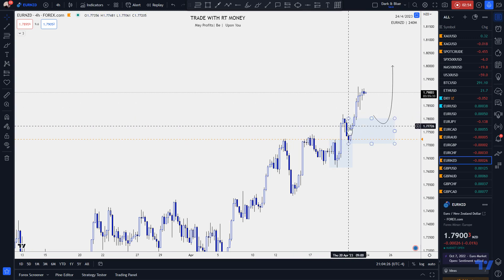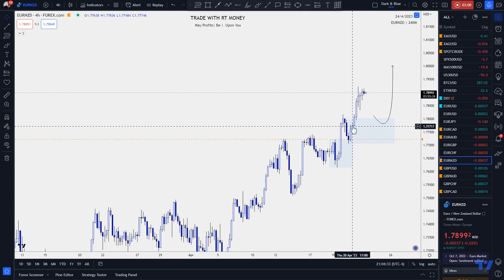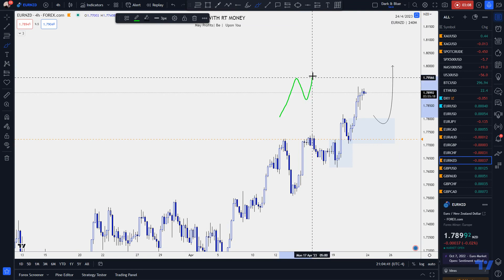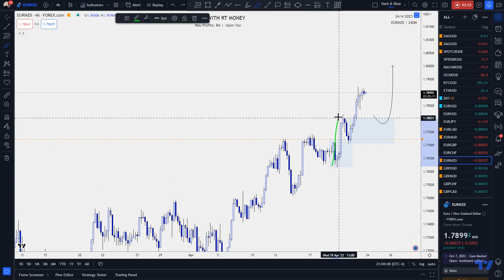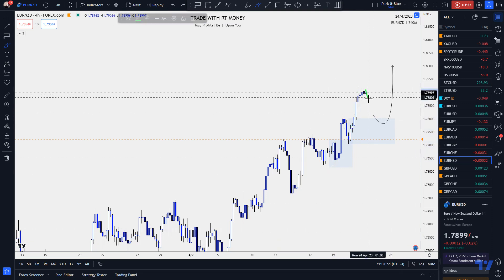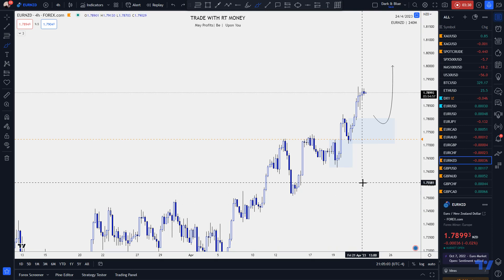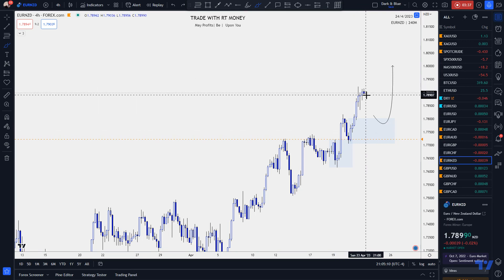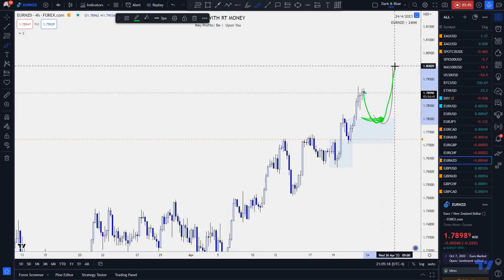Euro New Zealand Dollar is again a bullish market, and I believe the market may turn bearish near term because there was a very nice impulse push. Remember: impulse, correction, impulse, correction — that's how uptrends are created. We have that pattern here — impulse, correction, impulse — and I'm looking for the next correction. That correction is tradable on the daily, 15-minute, one-hour, and four-hour timeframes. For swing traders, I'm looking to take a buy from this area and hold on to it.